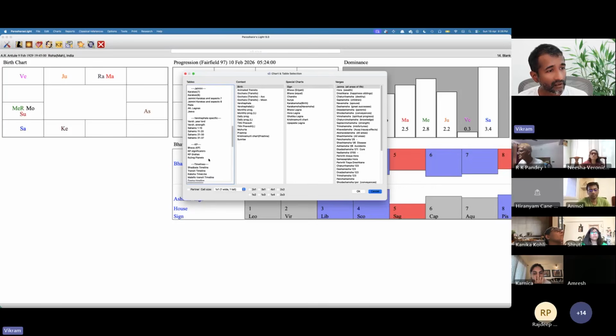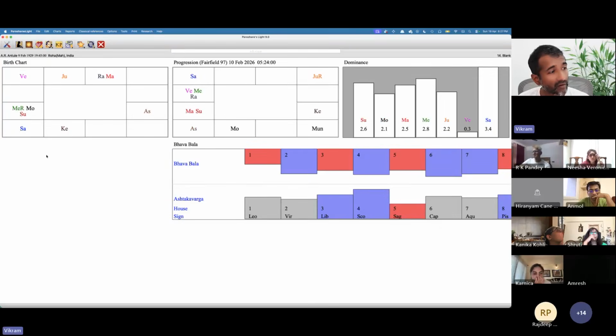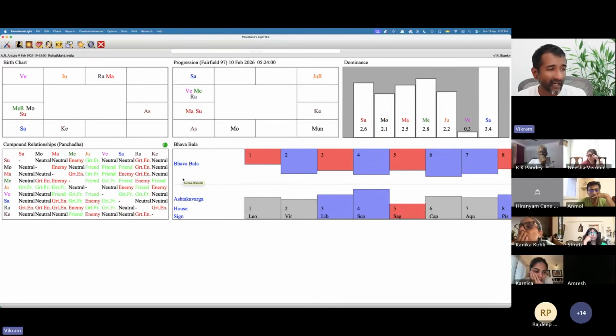Anything over here that is interesting? Some of these tables need to be long and wide. Say, for instance, I want to see the compound relationships, the Panchada. Now I have this much space over here. If I double click and put Panchada there, I'm able to see everything because my screen is large.